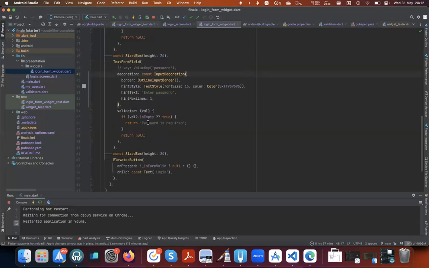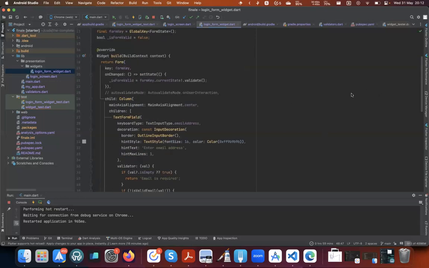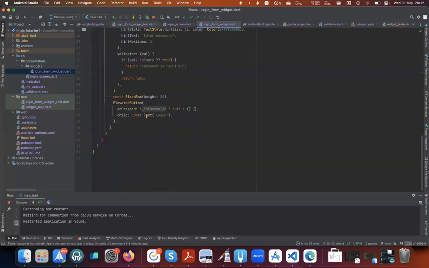Someone had also asked about the logic to check whether the login button is enabled. Basically, I've put an onChanged on my form widget, which will just flip this Boolean in case the code is valid, and then this is what I'm checking down here to see if it's valid or not. So I think that answers your question, Douglas. I think that is the end of my presentation. I don't know if Candy has anything to add.